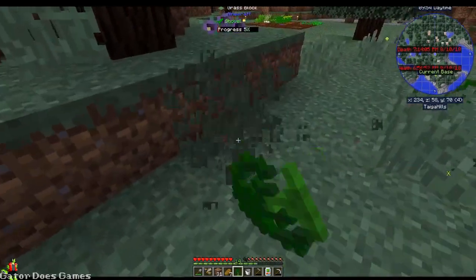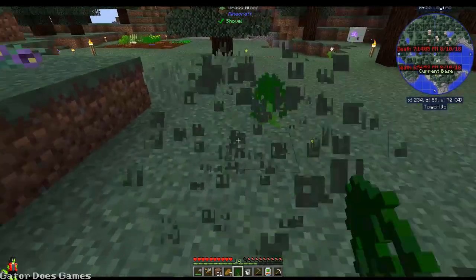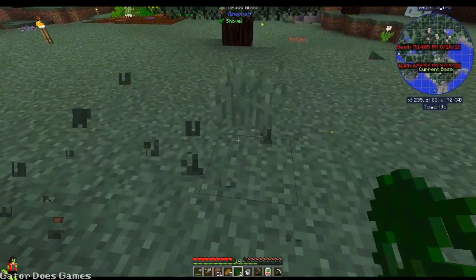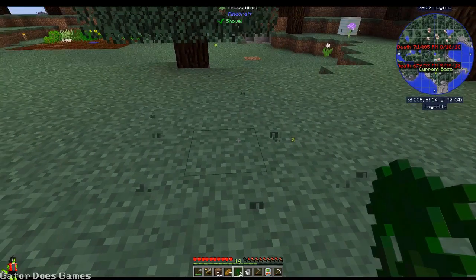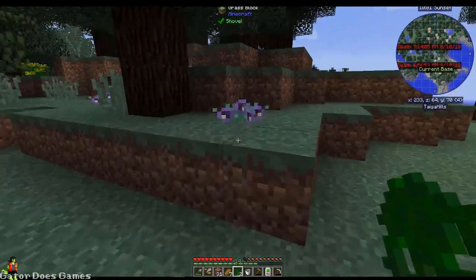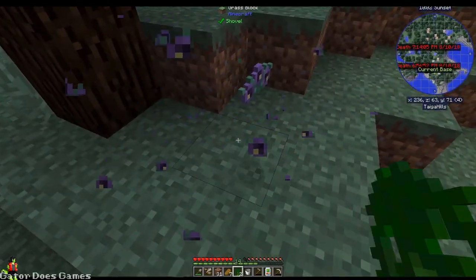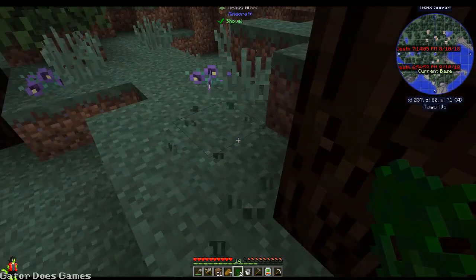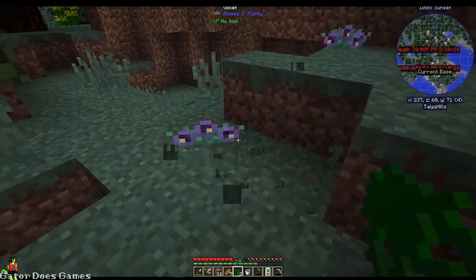But in this case, we're going to take some cooked mutton here. And placing mutton on this, you'll see a little timer starts. And we are back. And as you can see here, 99% is left on it. And bam, presto, it turns our meat into leather. How neat is that?